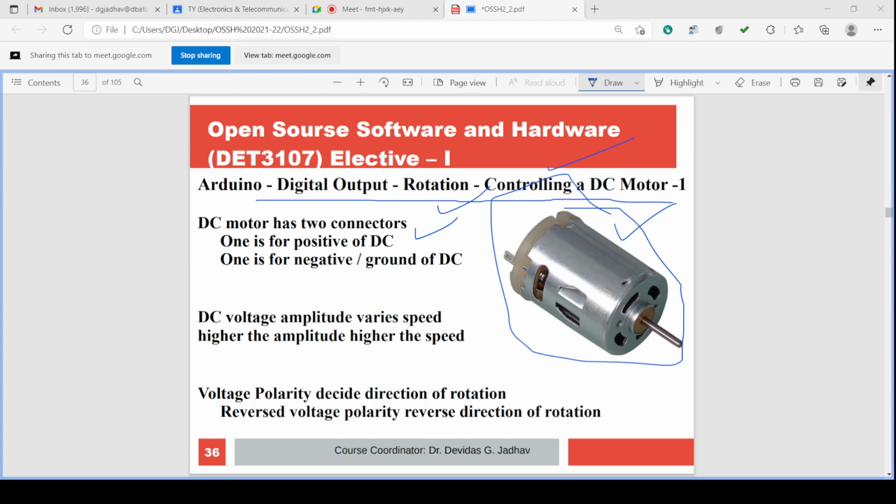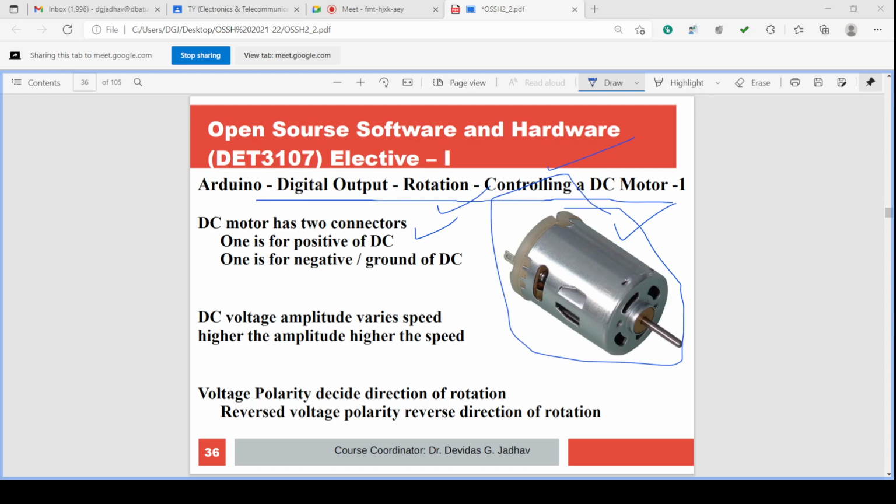In both cases, control can be done with the Arduino, and we can use analog as well as digital pins and digital and analog instructions. We can control both these things with the help of software only. No hardware changes are required.